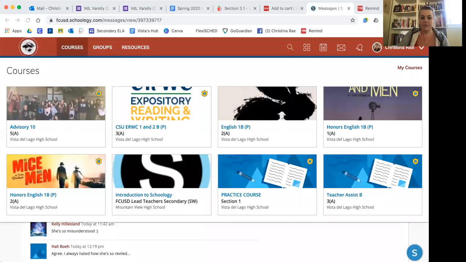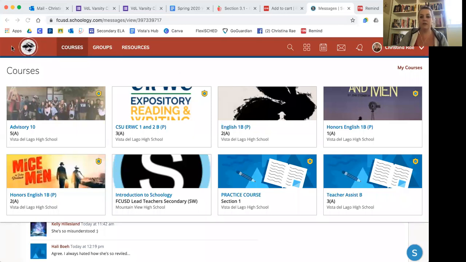So I'm going to share my screen and walk you through how to connect it to Google Drive, so it makes a copy of that assignment for each student. Very similar to the functionality we had on Google Classroom, but just in that Schoology platform, if that's what you're using. All right, so here we go. Sharing my screen here.